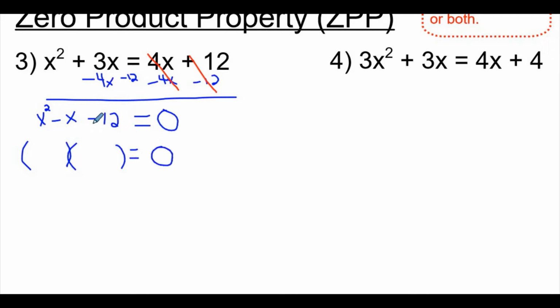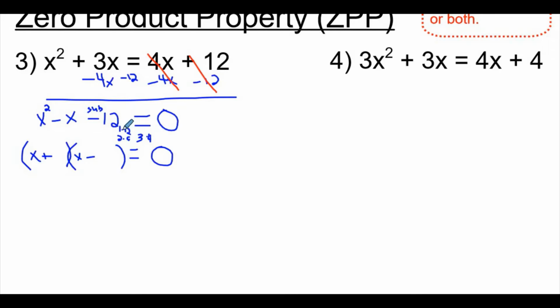So the way you factor is if you have a minus, you always have an x plus and an x minus all the time. 12 has 3 pairs of factors: 1 times 12, 2 times 6, and 3 times 4. And so this is the question you ask yourself. These are the factors, the different ways you can multiply to get 12. This is a subtraction problem. So you ask yourself, in which way can I subtract these factors to get 1?